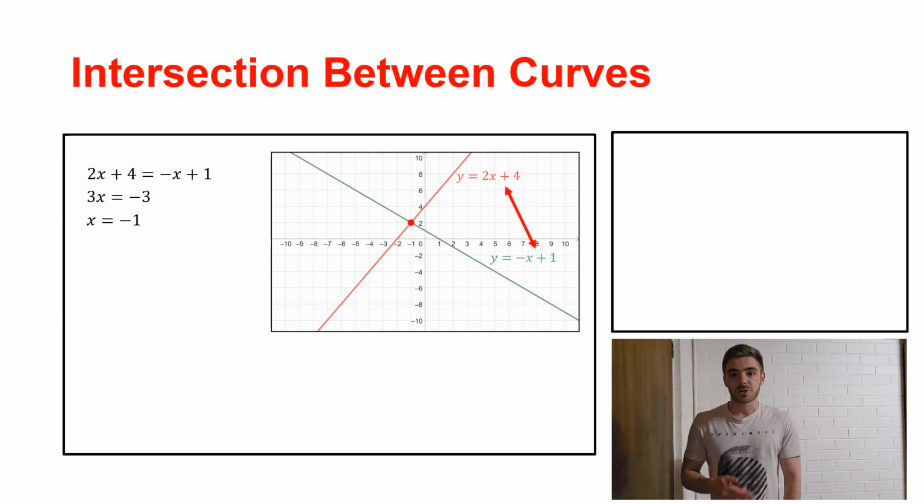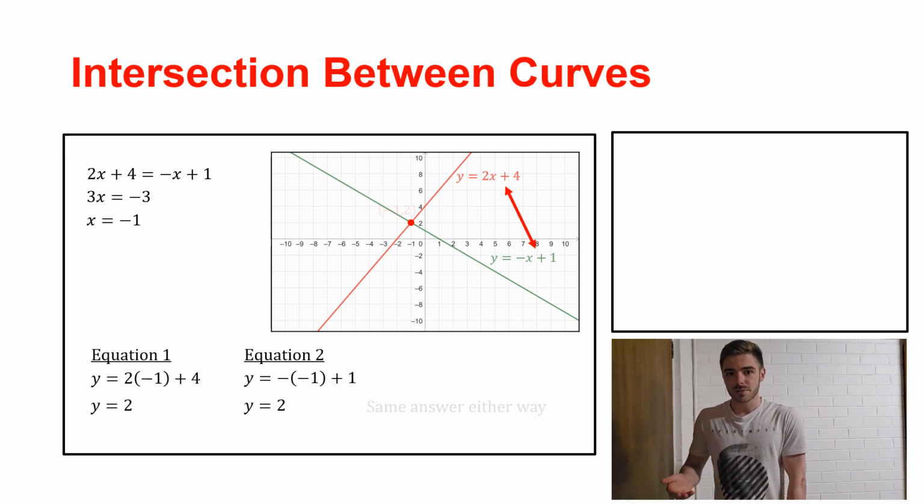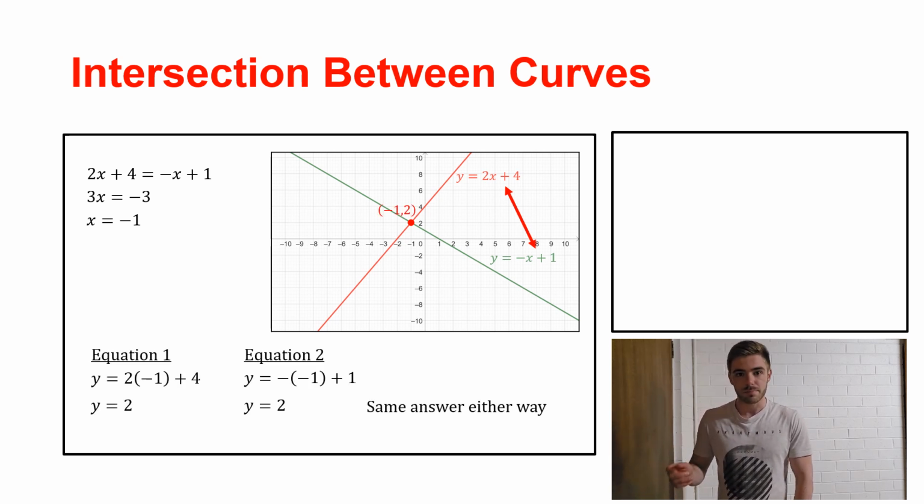If you want to find the corresponding y coordinate, then you can substitute into either of the original equations since they both share a point. Doesn't matter which one you plug into, they both have that identical point. Once we have both the x and the y coordinate, we're just going to label that coordinate and then finish the question.